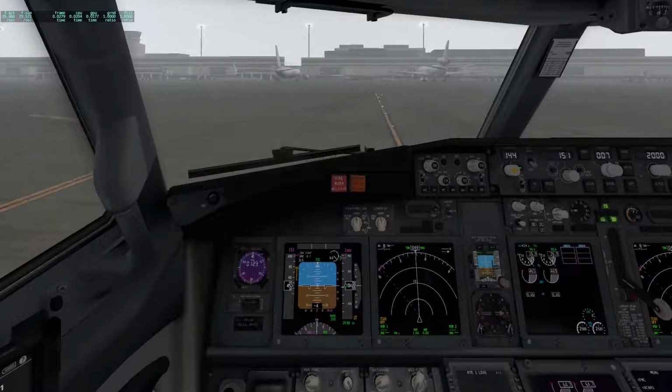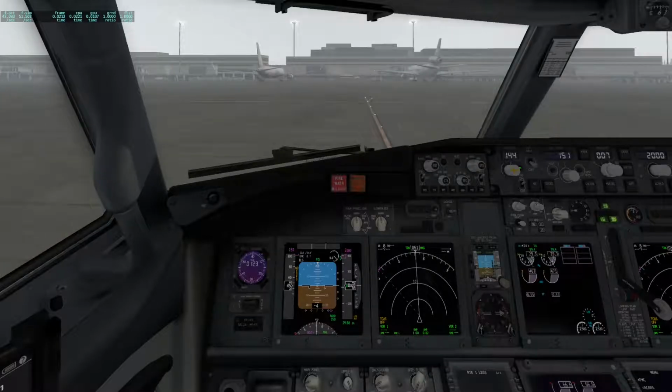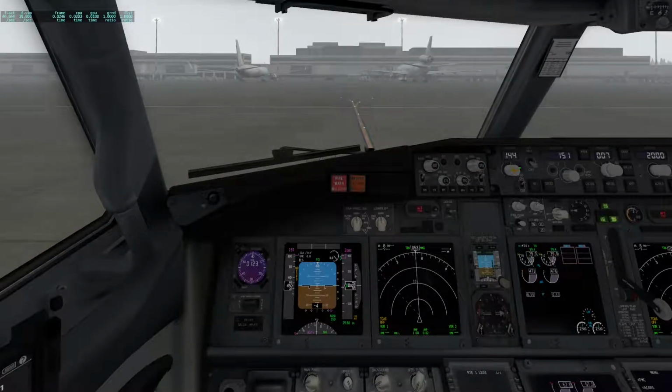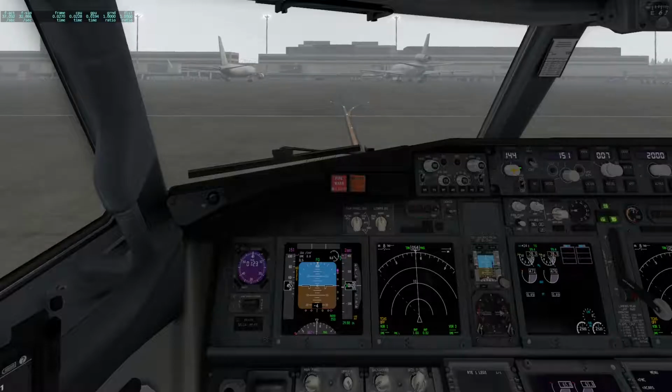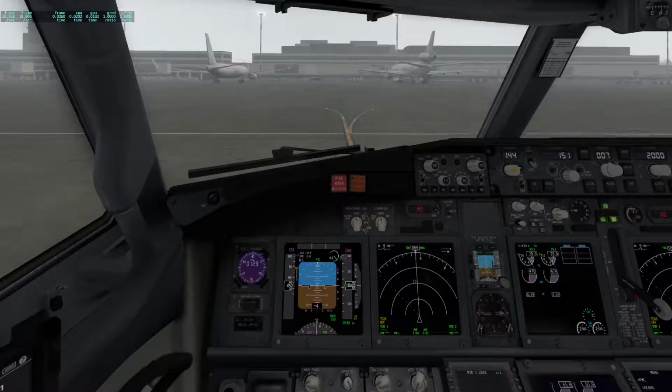So the terminal to the right is actually an international terminal, so we're gonna take the third gate available.